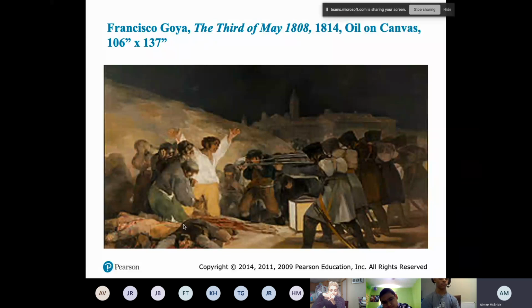It's always really easy to figure out the main character in this painting. That is because all of the lines right here are pointing right to him. Our eyes tend to follow lines, and I'm saying this because our next chapter is all about lines. So I'm giving you a little preview to that. Our eyes like to follow lines and patterns. So all of the lines point to this guy.